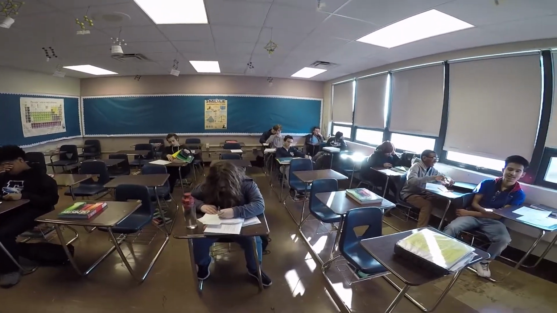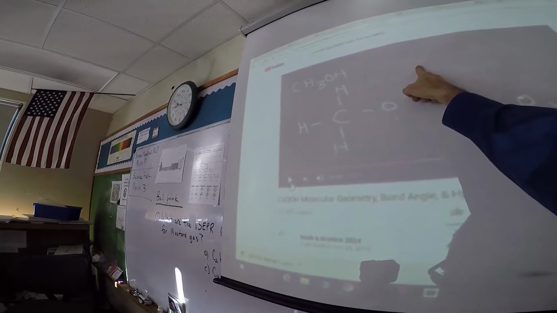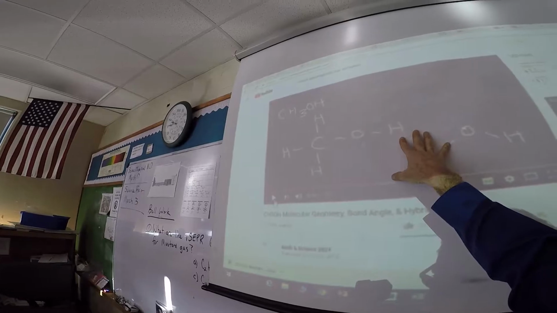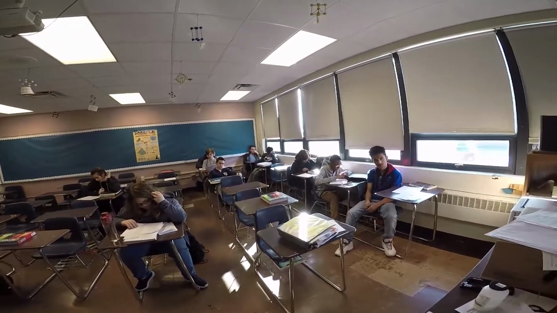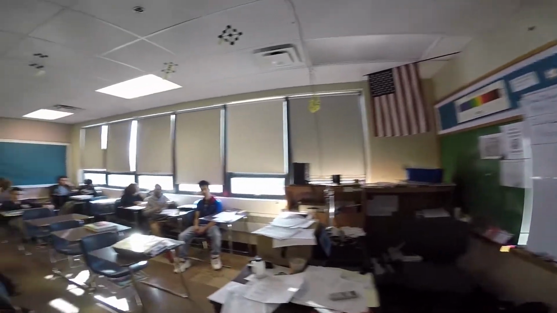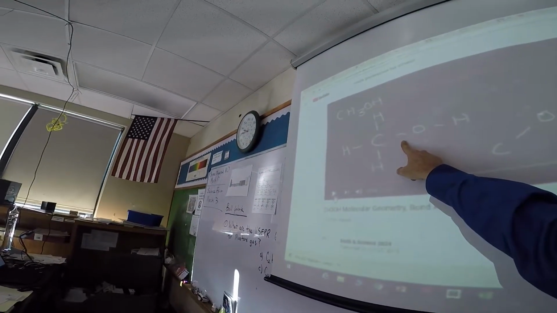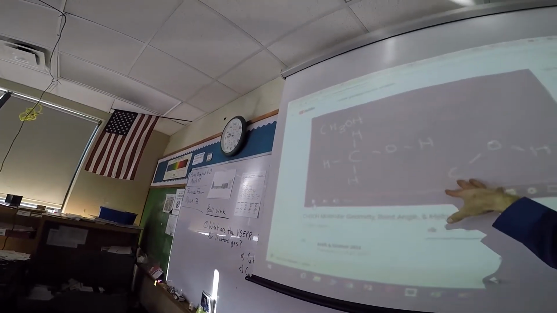These 15 different geometries. So the first one here is for the carbon and it's tetrahedral. It's not going to look like they're drawing here, Lewis dot, on a computer model. It's going to look different from this. It's going to look based on these geometries put together. They can do it better on a computer than you can draw it, because this angle right here for tetrahedral is not going to be drawn as 109. It's hard to draw a 109 angle unless you've got a protractor out, and they're not doing that. That makes sense? A computer can do it a lot easier if you program it correctly.